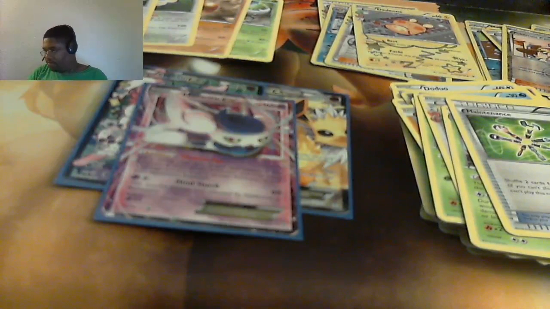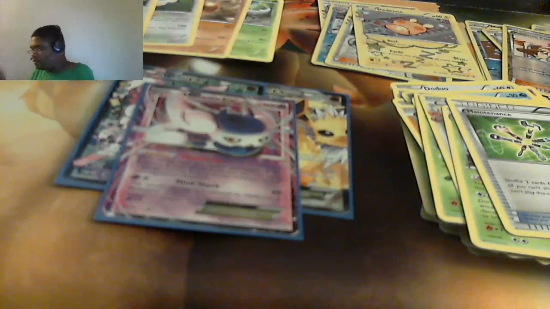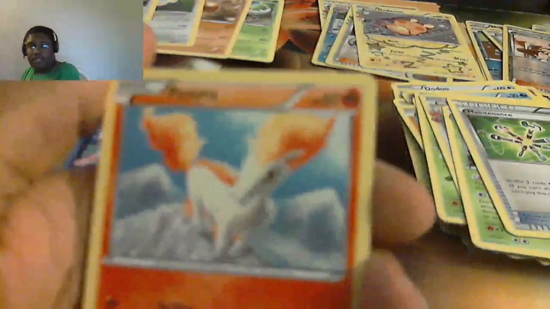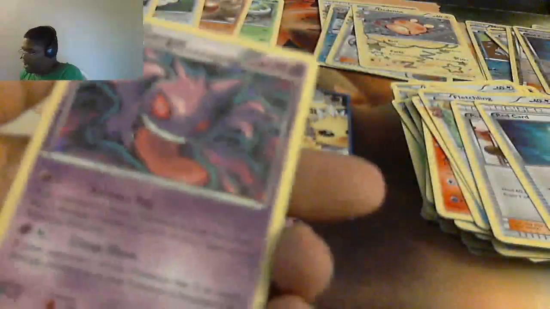Alright, so next pack. We got Ponyta, Magikarp, Grass Energy, Diglett, a reverse red card, that's always nice to have, a Fletchling, a Pokemon Center Lady, another red card, a Diancie from Radiant Collection, and a Gengar Holo. And that Creepy Show.